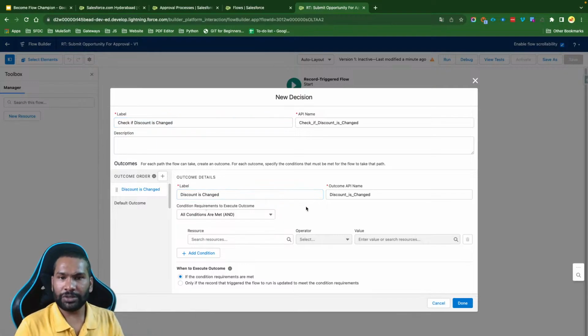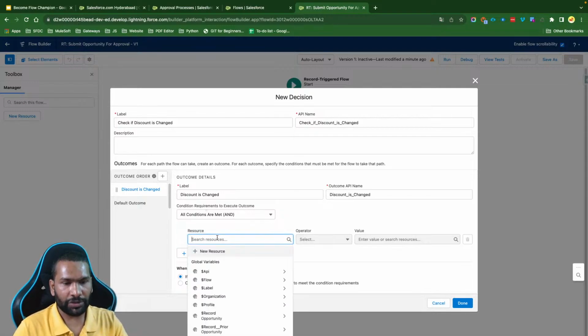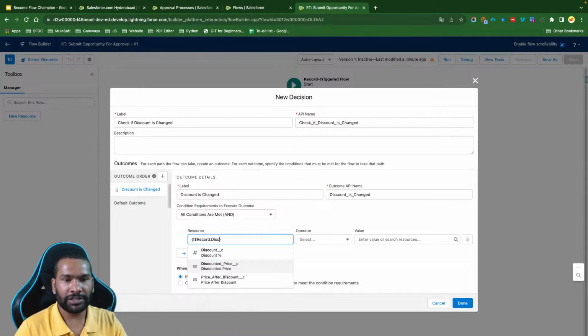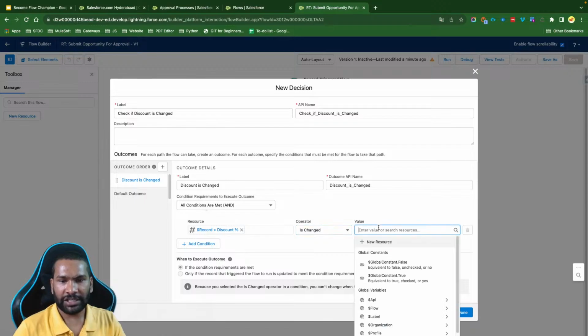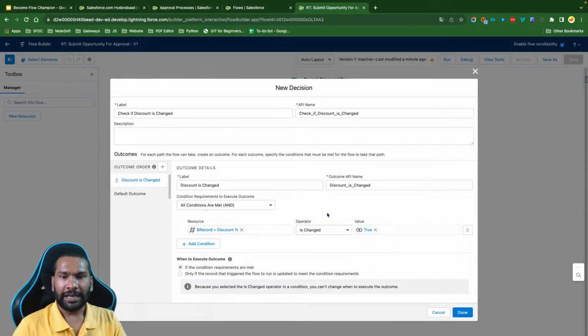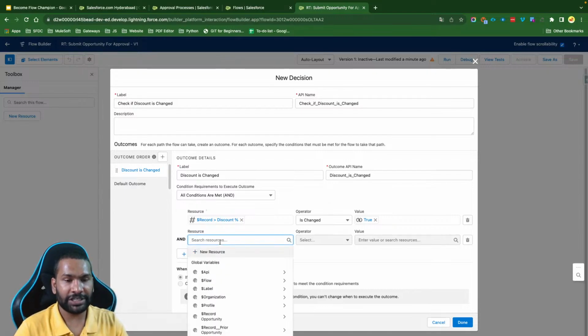Now we have already seen how to check whether a particular field has been changed or not. So for the resource, we will say record dot discount, my field is discount percentage, and I'm going to say is changed true. We also need to make sure that the value is not null, so we add one more condition.